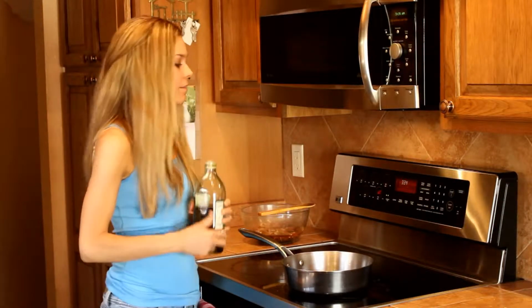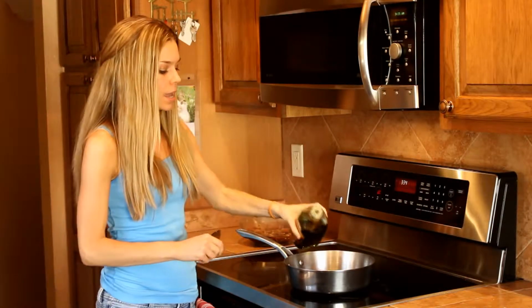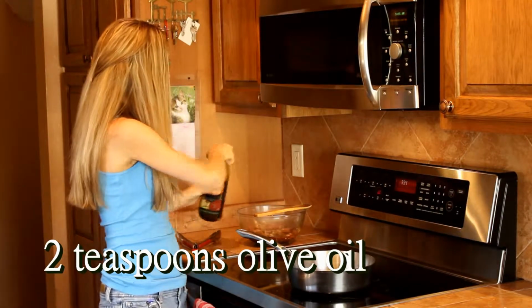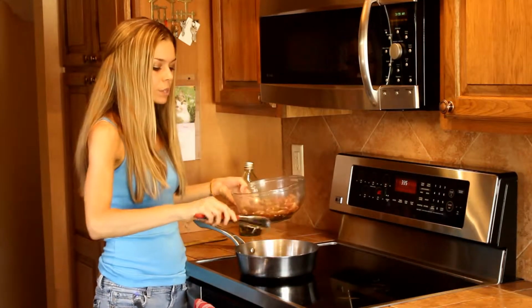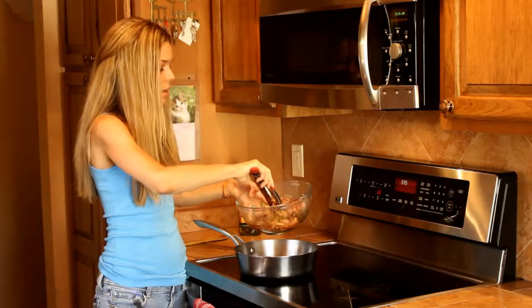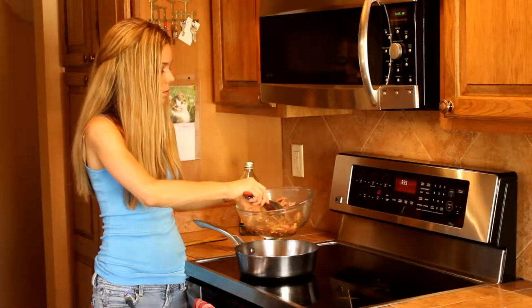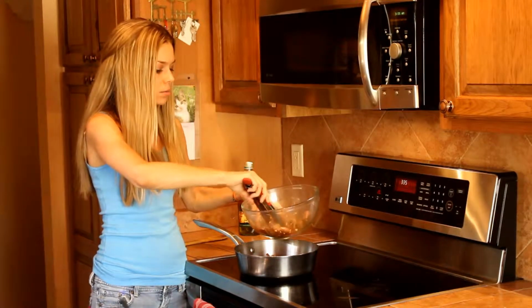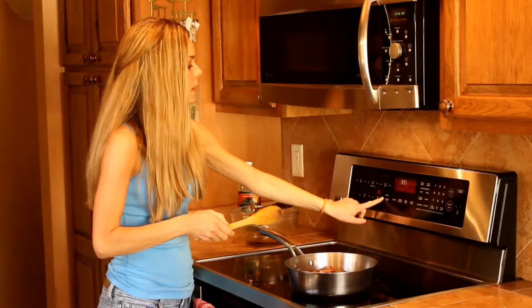So here we are, we have our marinated beef right here, and a pan right here that I'm going to cook it in. I'm going to add just a couple of teaspoons of olive oil here. And then I'm going to take it off the flame just a little. You should have this already heated to a certain extent, but I think this is going to sizzle back up on me, so I'm going to pull it off for a minute. And you want to put the beef minus the marinade right now into the oil. We're going to put that back over the flame and turn up the heat a little bit.